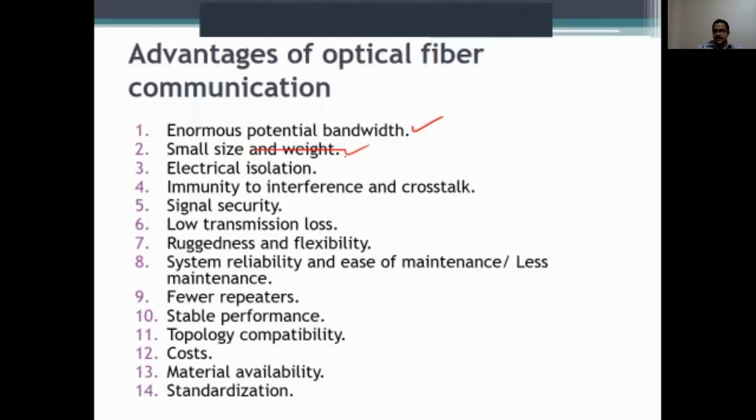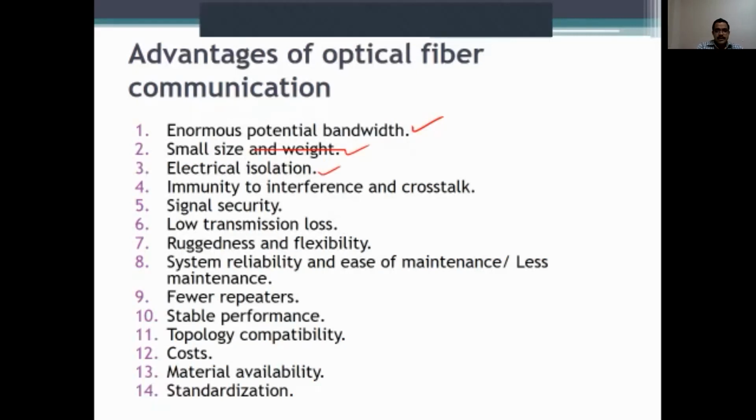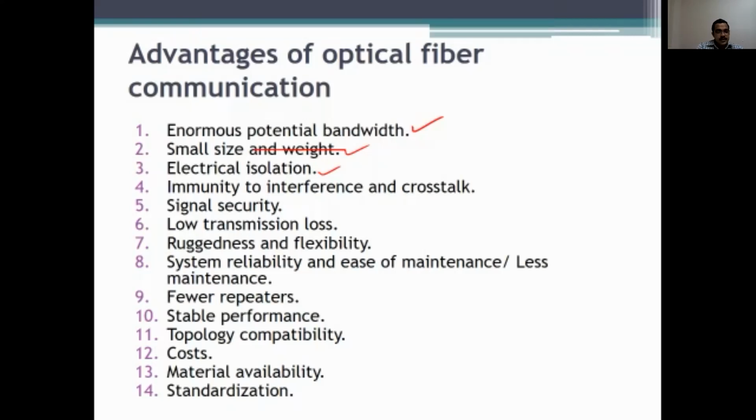What is electrical isolation? Usually at home, we may face the issues of thunder or lightning. In those cases, our parents may inform us, there is lightning, please disconnect your phone, or please disconnect your landline phone from the line, or please disconnect your TV from the line. They say that, right? For optical fiber, there are no such issues because they are made up of glass or plastic. There are no metallic conductors in optical fiber.